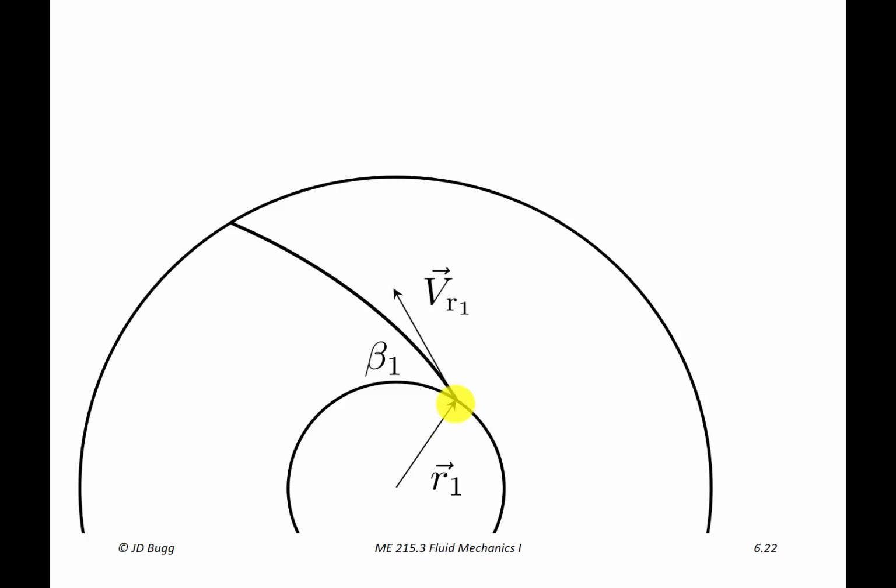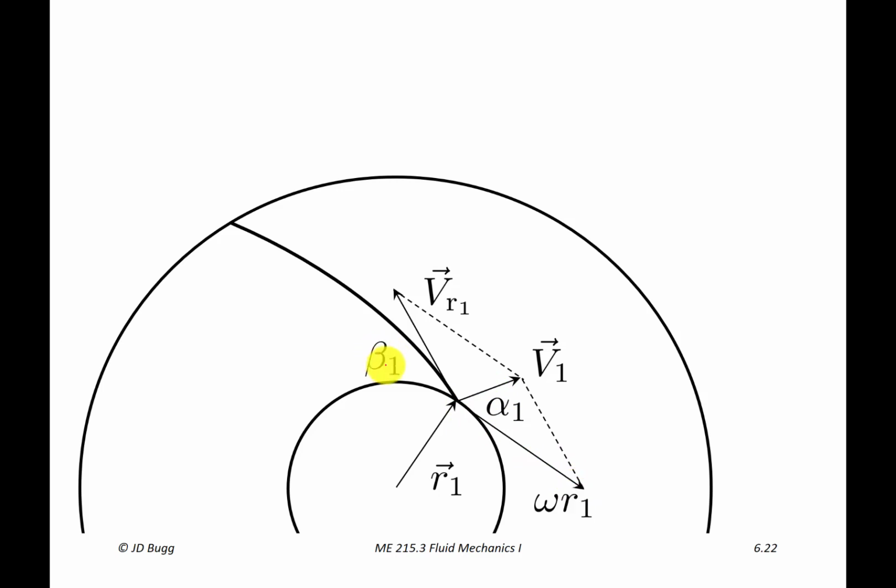Relative to the impeller blade, this velocity is going to be tangent to the impeller blade, and so that'll make an angle beta 1 with the circumference of this circle. The point there is moving at a speed omega r2 in this direction. So that's the velocity relative to the blade. This is the velocity of the blade at that point. We add those together vectorially and we get V1. So that's the velocity relative to a stationary coordinate system, and it makes an angle alpha 1 with the tangent to the circle.